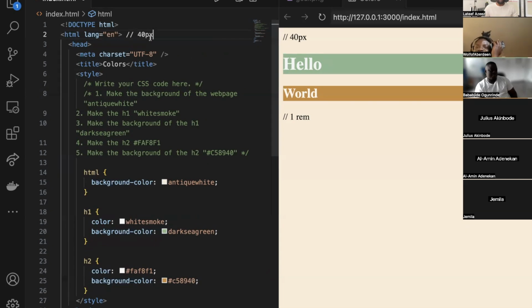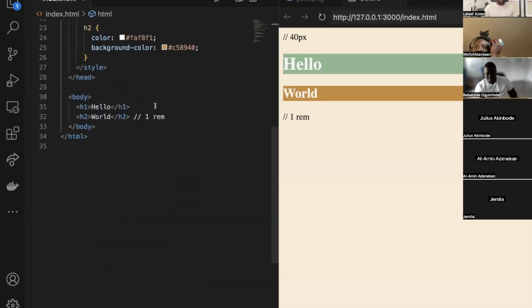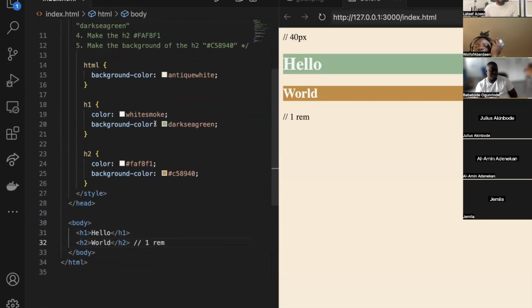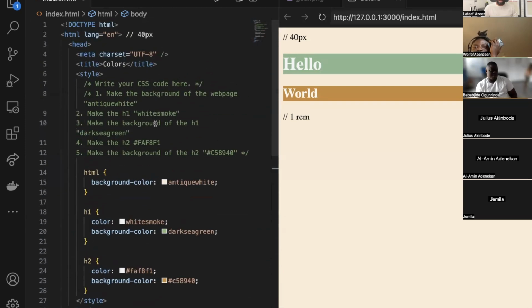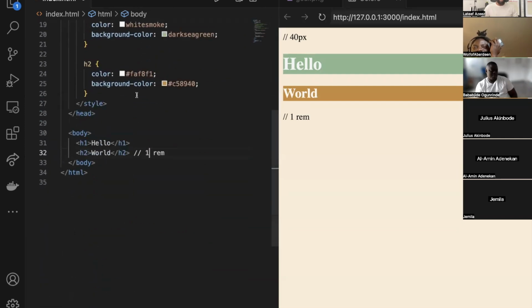Who's talking? Alamin? I said now I understand. Before, I was thinking of where the 120 for the answer came from. So I now understand that you only give an instance of the 40. Yes. So now, if this is 40, and we are saying this should be 1 REM, what will be the actual size of this in pixel, Alamin?